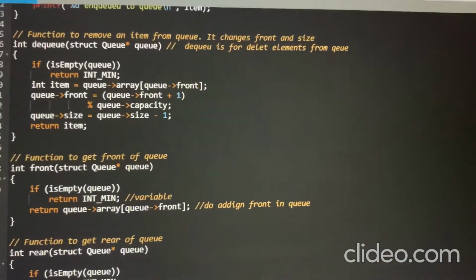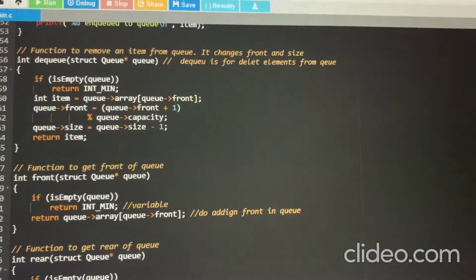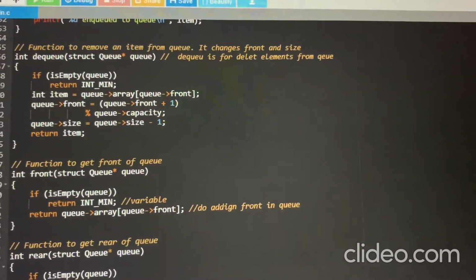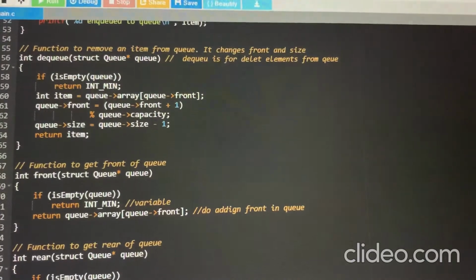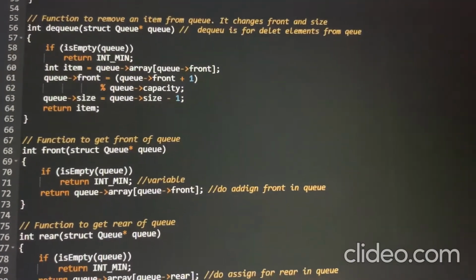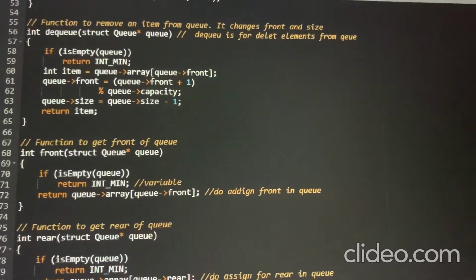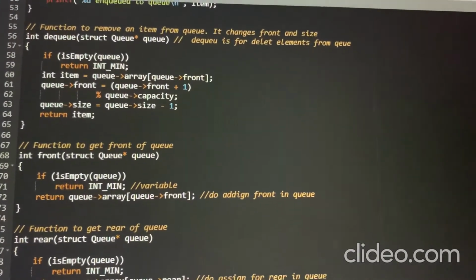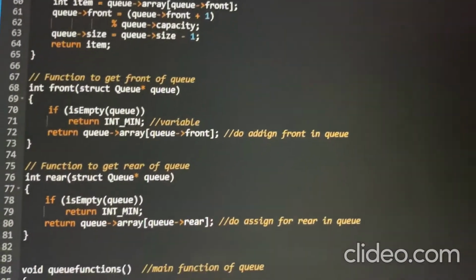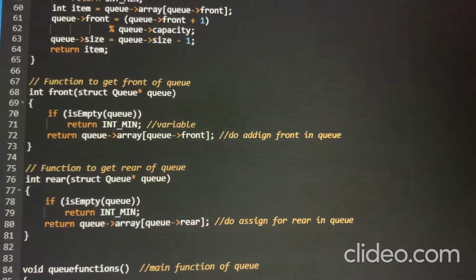Now here we have DQ function. It's to remove an item from queue and to change the front and the size. Okay, DQ, we said, is for deleting an element. Here first when we want to delete an element, you should see if the queue is empty or not. Okay? Also here is a function to get front of the queue.